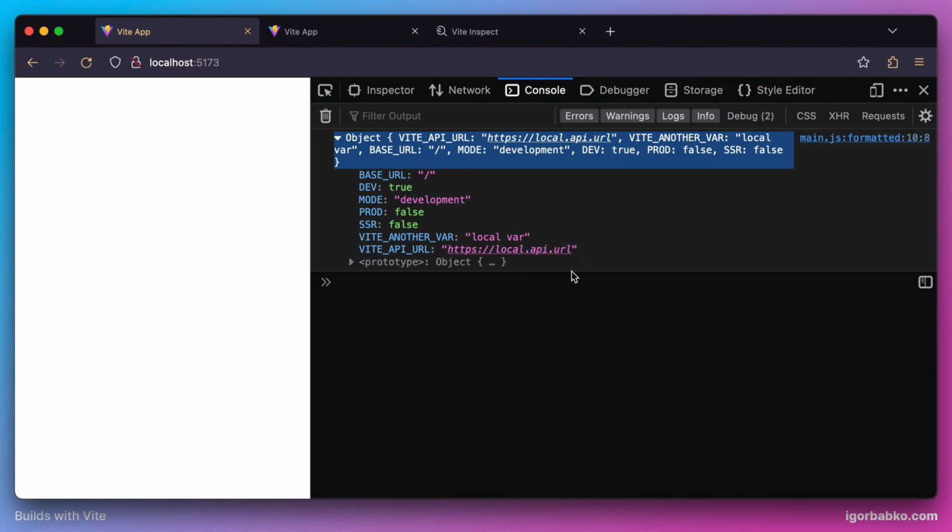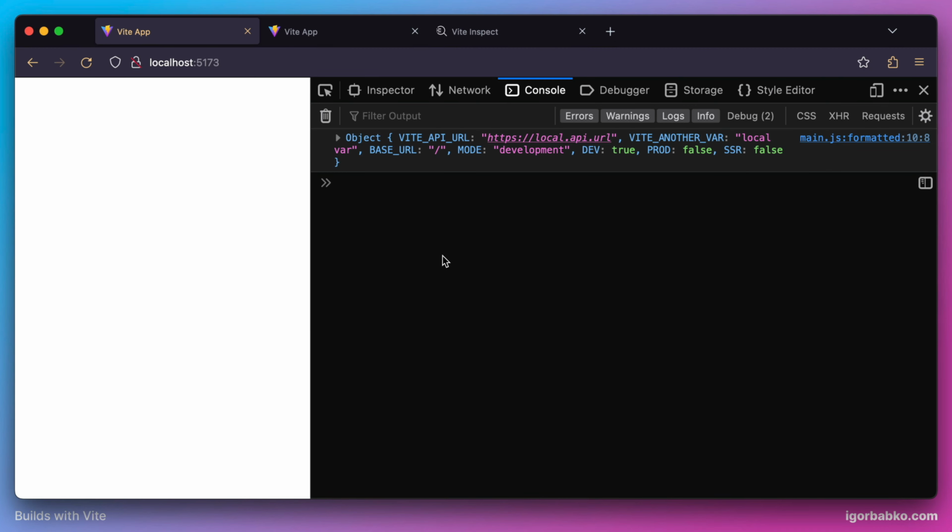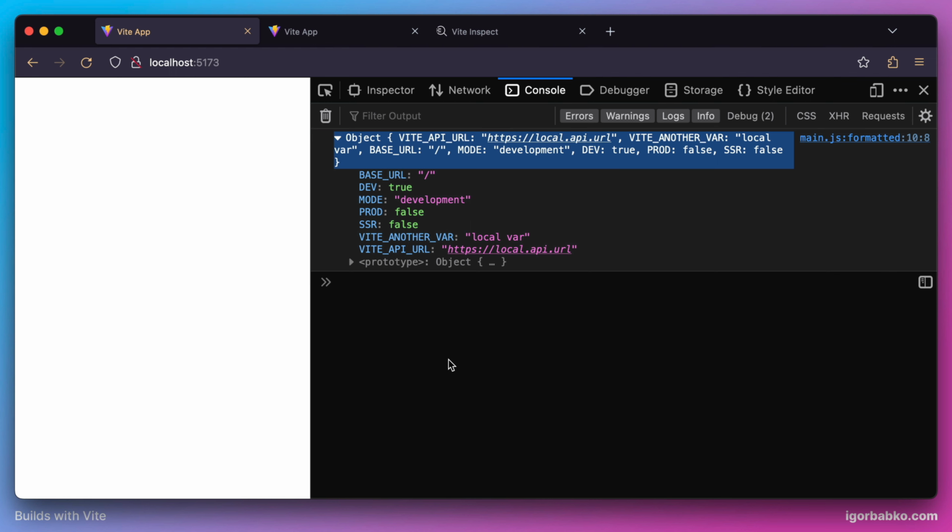Because if we're gonna try to create another variable without using the prefix, for example secret, and then let's take a look if this variable is available in the console, we will find out that this variable secret is nowhere to be found. And this is intentional behavior, because every environment variable which we're going to declare in the environment file will be potentially included in the build project, and those variables might contain some sensitive information such as a database password. And to prevent us from accidentally exposing those environment variables to the public build, Vite forces us to explicitly use a prefix in environment variable names to manually choose which environment variables should be available in the client code.